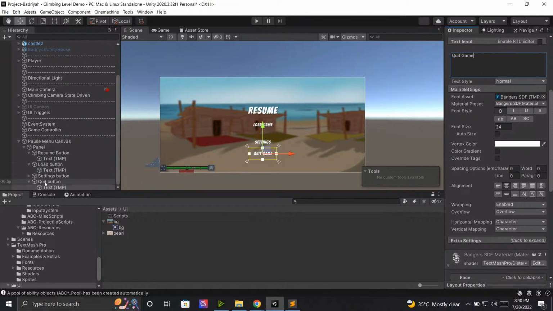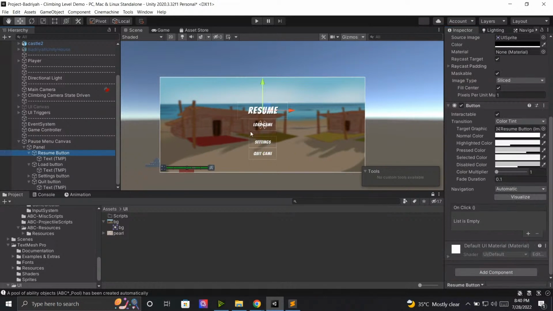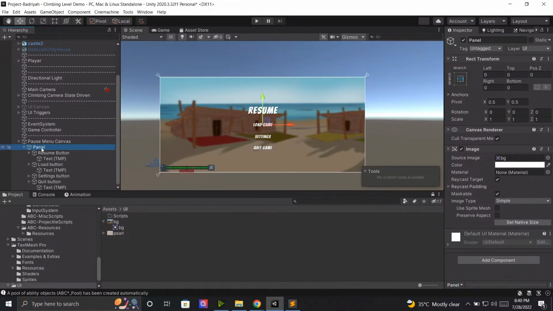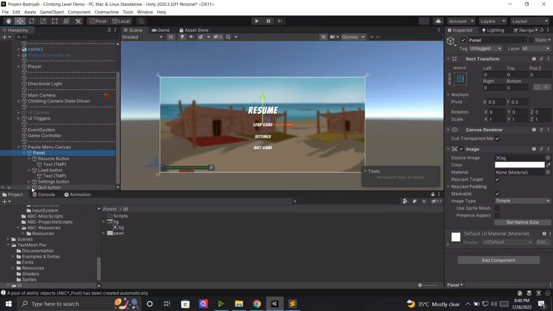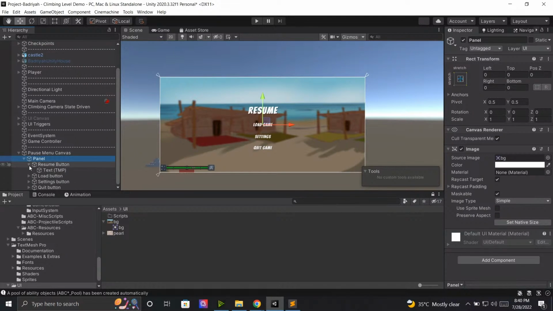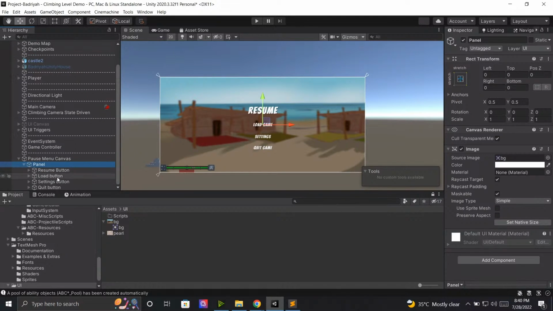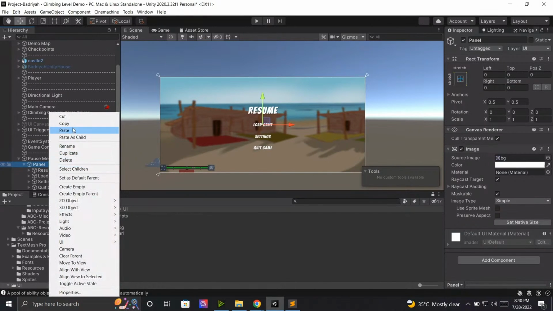All right. Now let's fix their positions. And the thing is, okay, we did not create that right now, but like the main menu or something. Actually, let's do that.